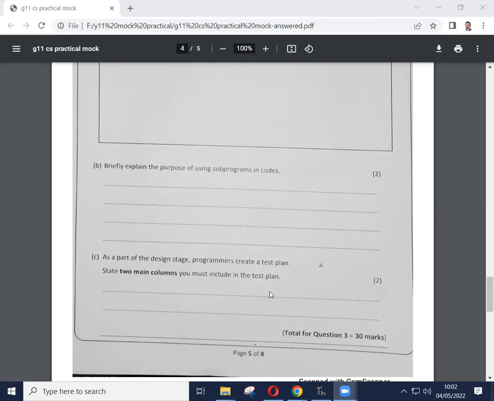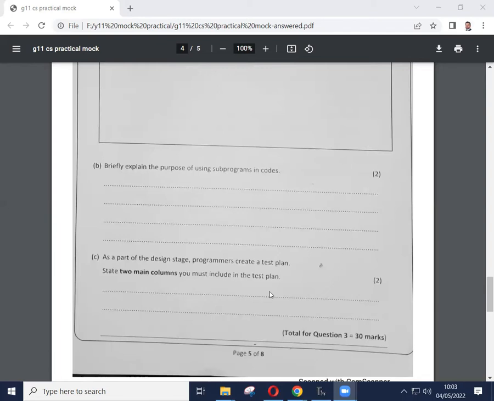Then the sample data that you're going to add. These can be in different orders. Then you can have the expected result.